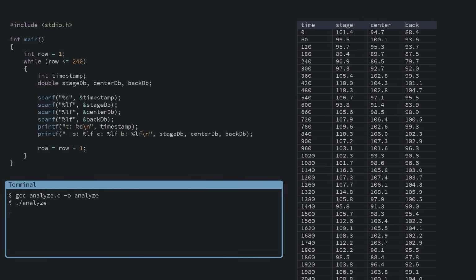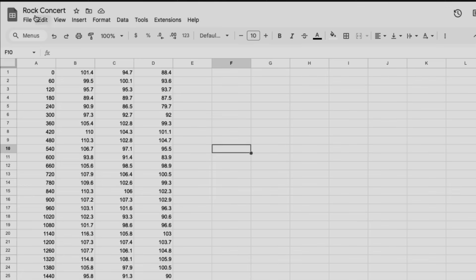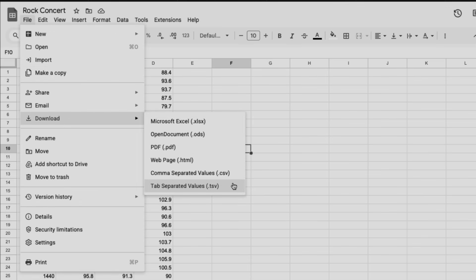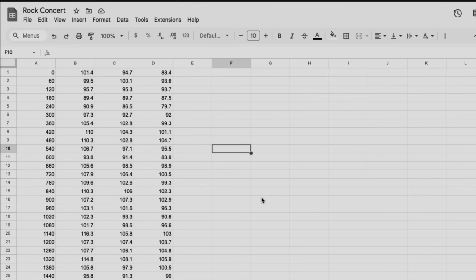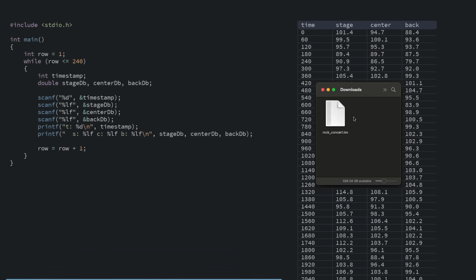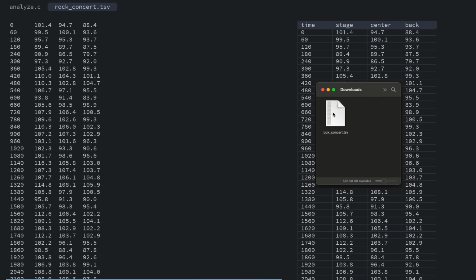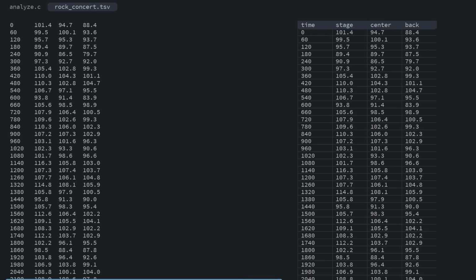Great, and now you just need to start typing all 960 numbers into the program. Just kidding, computers are supposed to make things easier for us. So let's figure out a way for the computer to do this for us. Most spreadsheet programs will let us save a copy of a spreadsheet as a tab-separated value file. If you want to follow along, I'll put a link to this TSV file in the description. This file is just a text file, kind of like our code files, and we can open it in our text editor. You'll see it's just all of the data from the spreadsheet, but with tabs separating each column.